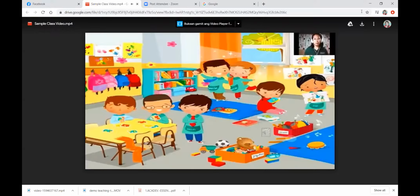At this point, I want you to use your annotation markers because we don't have an activity. Since you know that everything around us is matter, I just want you to insert the matter that I will describe, which is also here in the picture. You will use your annotation buttons to insert the object that I will describe in 10 seconds. We have the timer. If you see the timer, that is your cue. Is it clear? Number one, you need your annotation buttons. Number two, there is a 10 second timer, that is your cue. Number three, we will insert the object that I will describe. Is it clear? Okay, let's start.